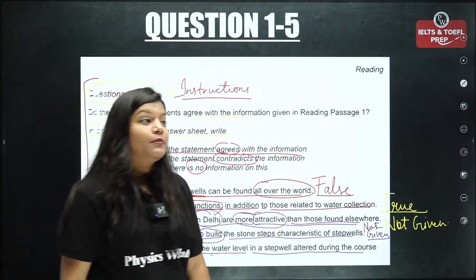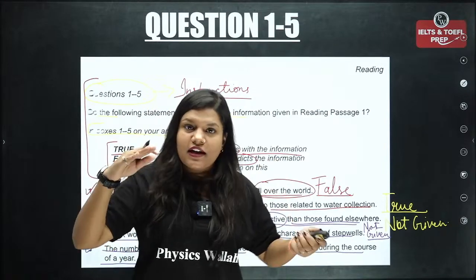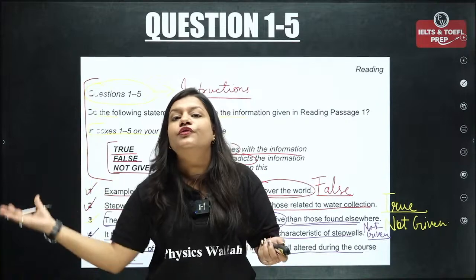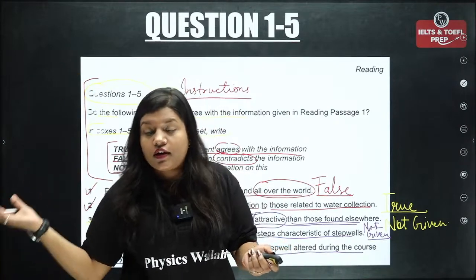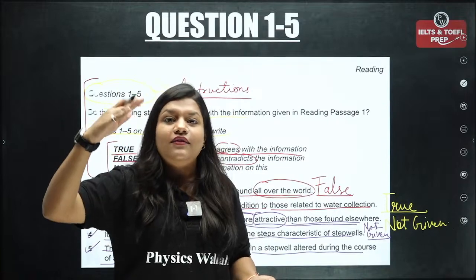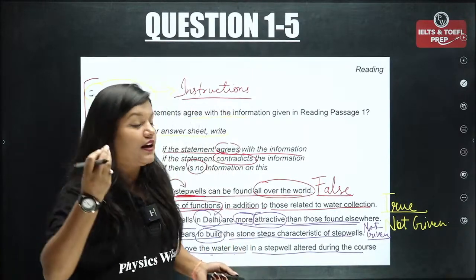What is this statement telling you? The statement is asking that the water level of the step well, within the course of a year, meaning within a period of a year, used to alter. That is, the level of the water kept rising or falling. Is it? They are asking.